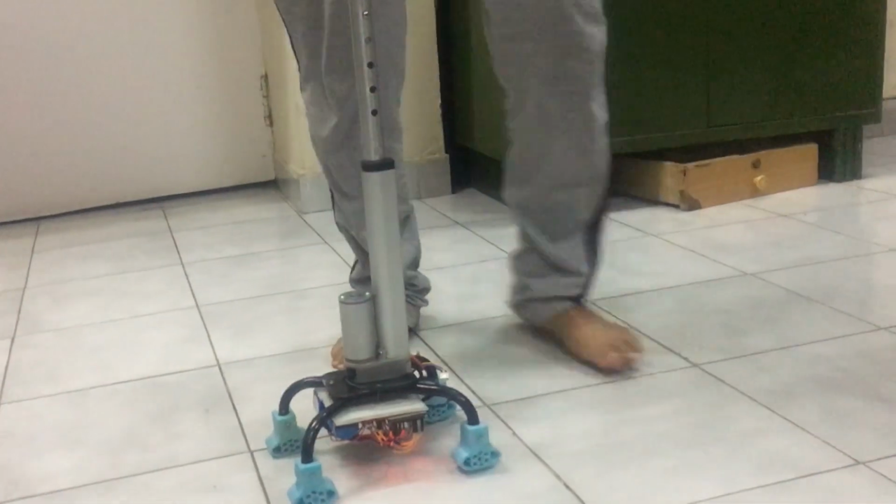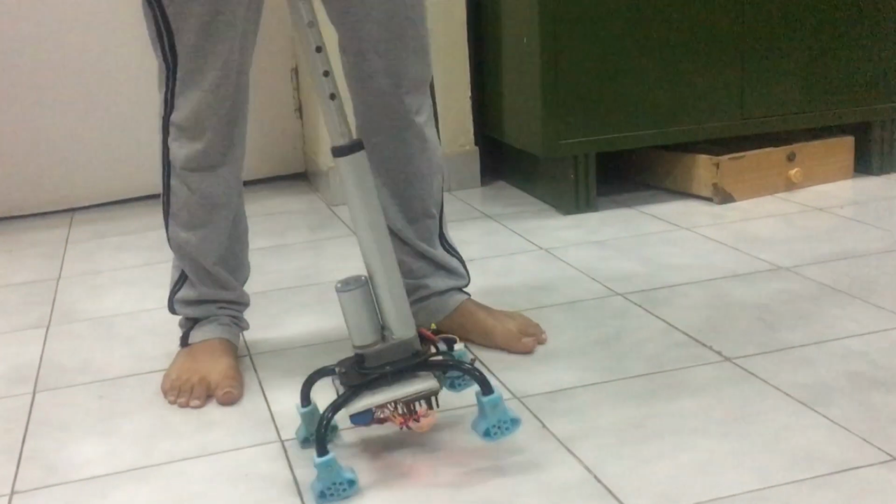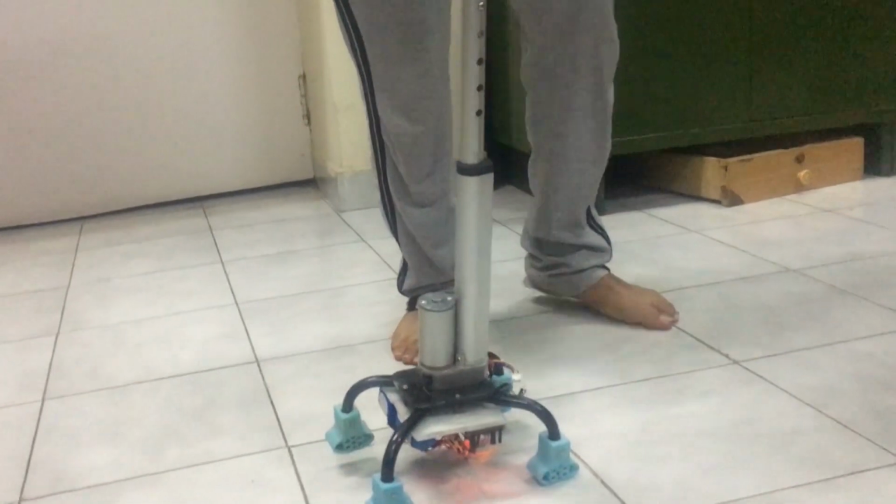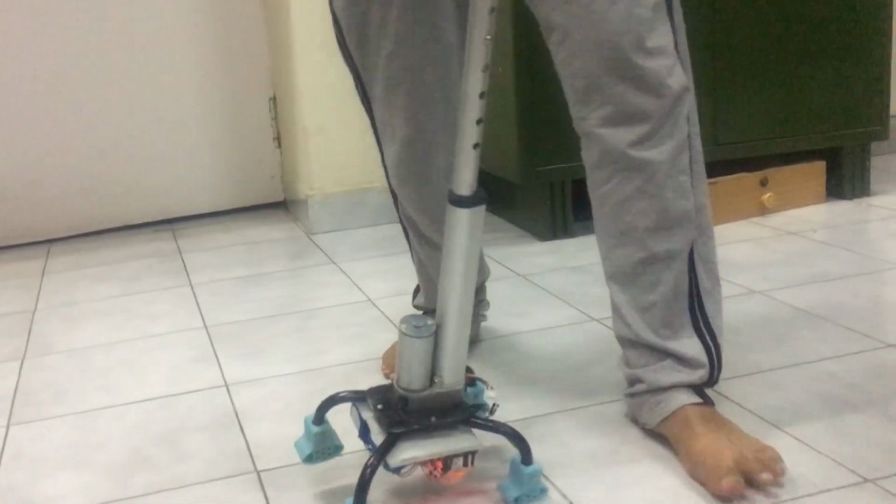Suppose accidentally there is a fall, then the stick is smart enough that it will detect the fall. As you can see in the demonstration also, if the stick is falling, the person is falling with the stick, then it sounds an alarm. Later we will connect it to the Bluetooth of the phone so that it can call relatives in case of emergency.